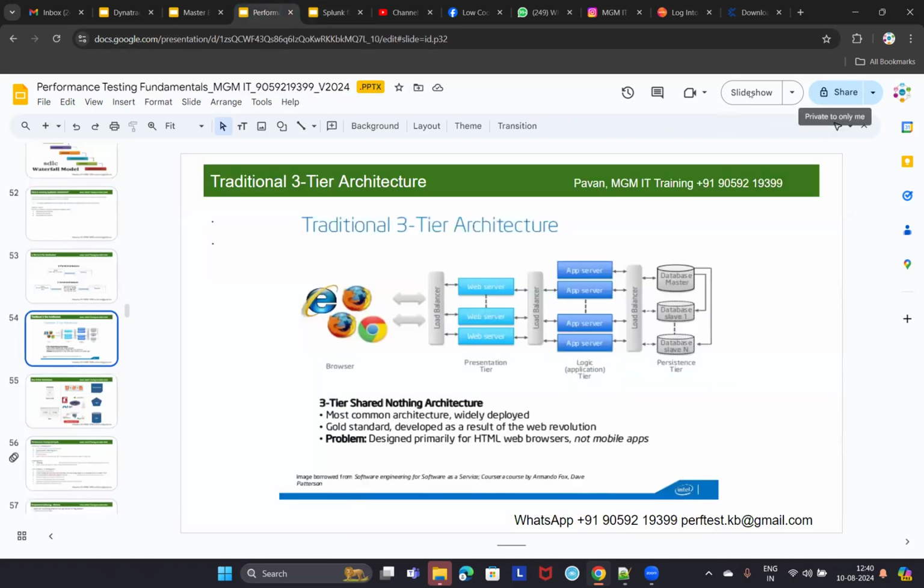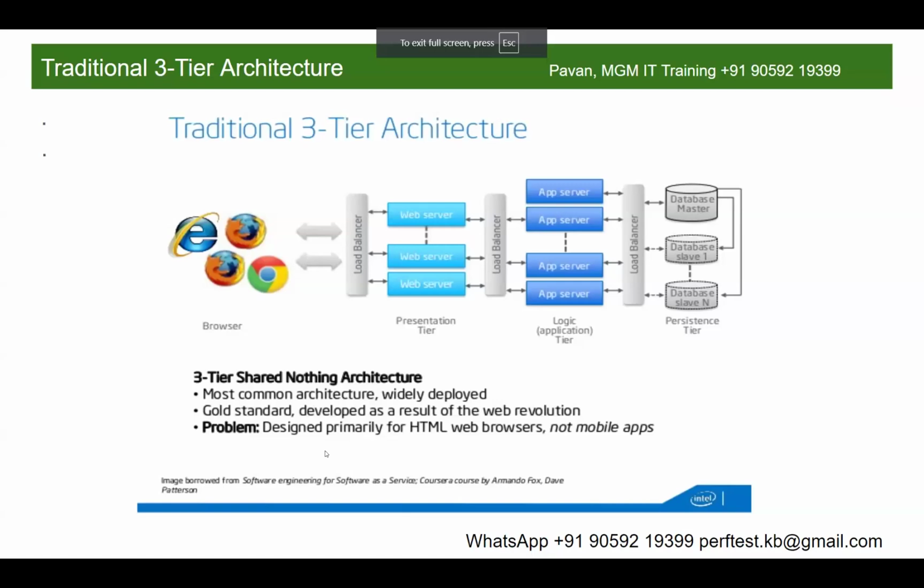Suppose you have this traditional 3-tier application architecture, right? Any web application architecture, isn't it? In this picture, you have the load balancer, web server, app server, and DB servers represented. Any application will have multiple web servers, app servers, and DB servers, and whenever you have multiple servers you will have a load balancer. A load balancer will be there only when you have more than one web server, app server, and DB server.